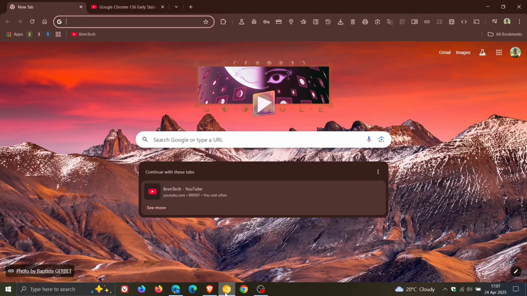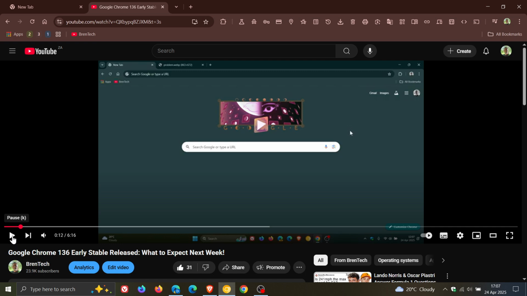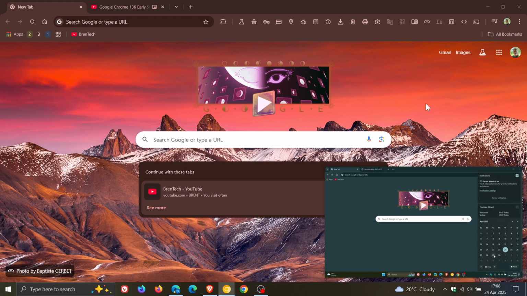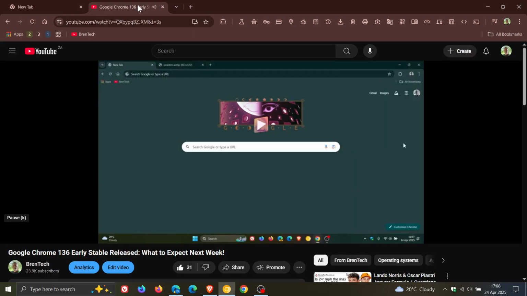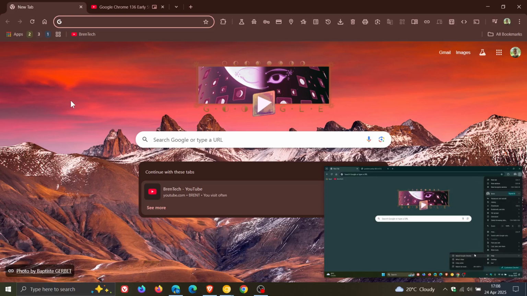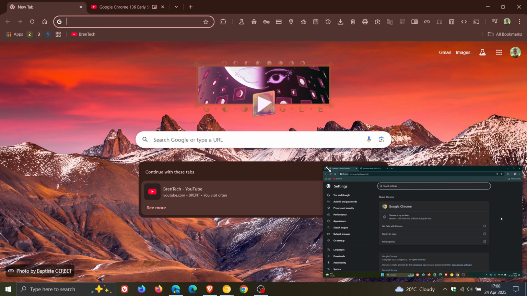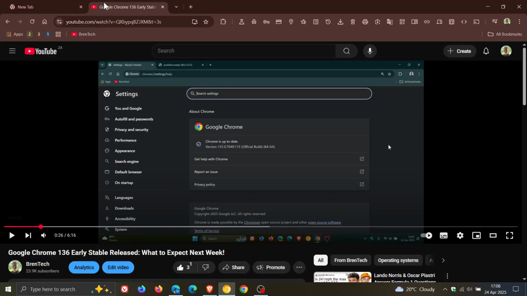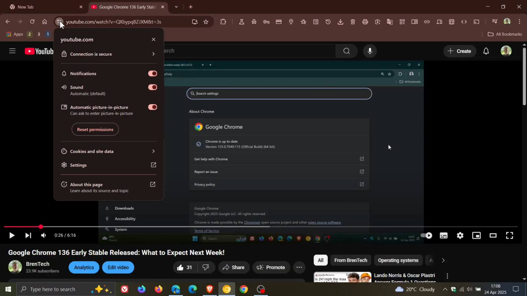And if we head over to Canary, just to show you in this browser, it's exactly the same. I navigate away, there we go, allow this time, there's your permissions. Head back, carries on playing in the main video, head to a new tab, there's my picture-in-picture. And the same would apply if we head to our site information in Chrome Canary. We can see automatic picture-in-picture, and you can toggle the feature on or off and reset your permission. So this is a little bit different to how it is in Microsoft Edge, but give or take very similar.